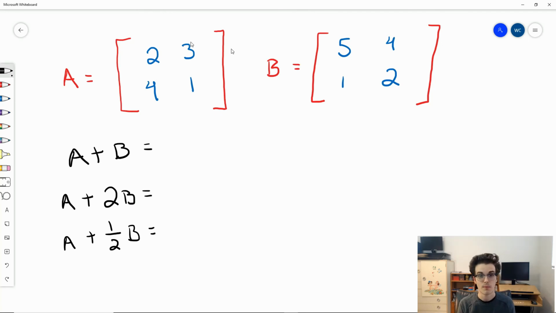So 2 plus 5 would be in the first. So we're going to add these two together, and that's going to be the new column 1, row 1 value. What I like to do is to write 2 plus 5 in parentheses in that one slot. So I know that this is going to give you one value, and I know that that's going to be the new column 1, row 1 value. So I'm going to do the same with this. So 3 plus 4, then 4 plus 1, and then 1 plus 2.